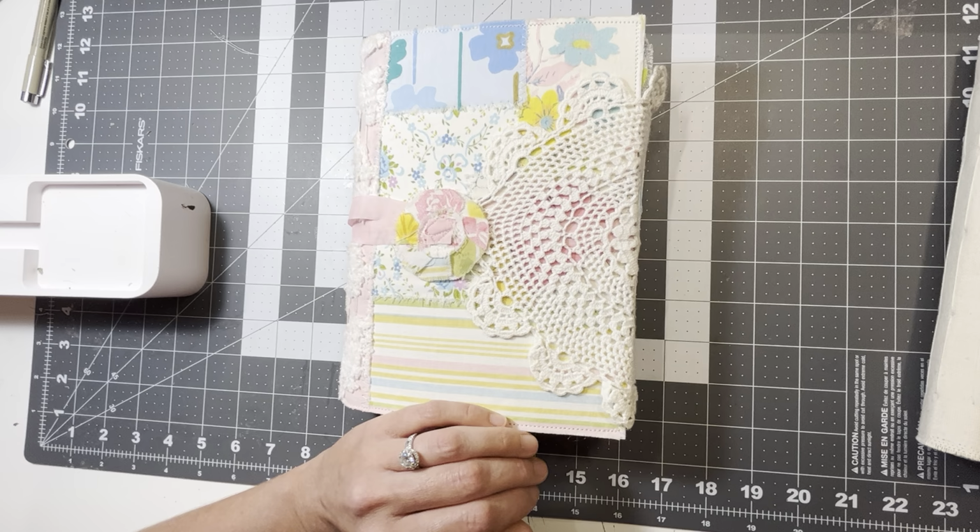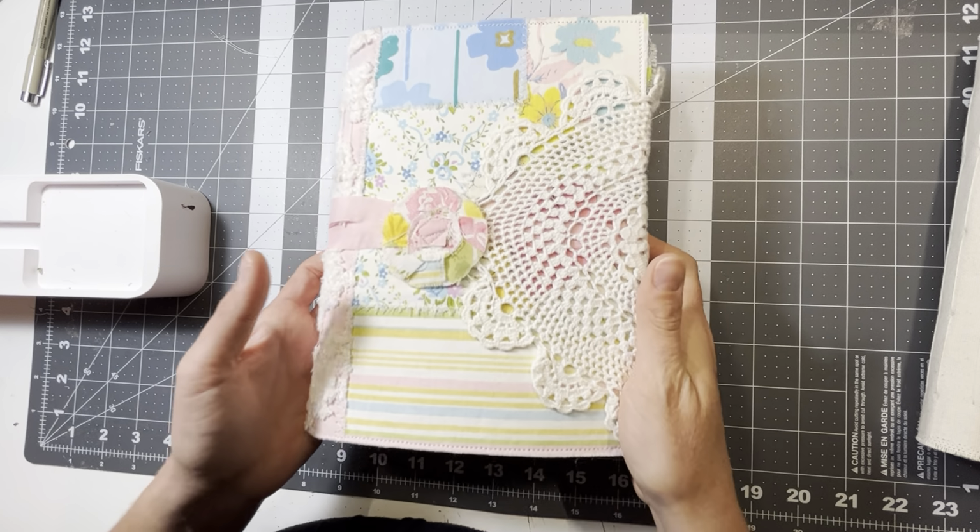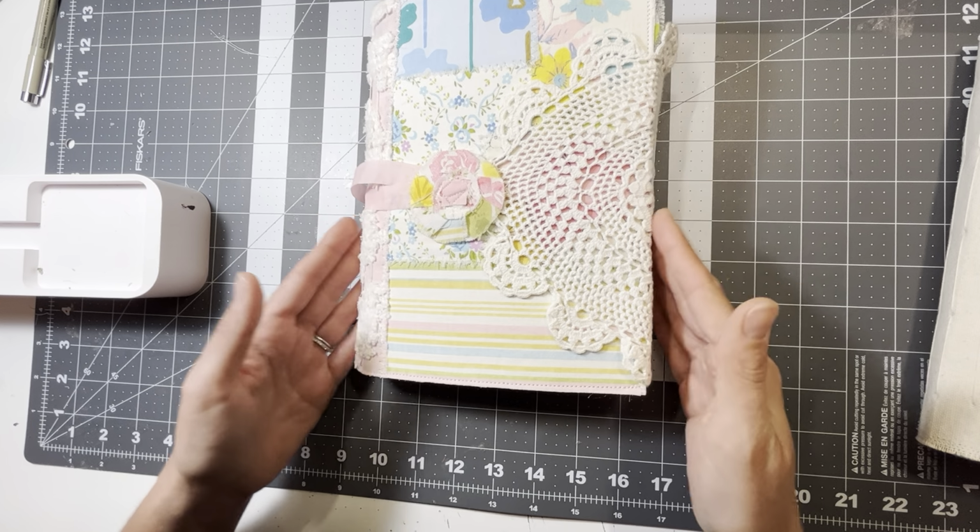Hi friends, Danielle here. I'm here today to do a flip through of this large kraft-Tex junk journal.